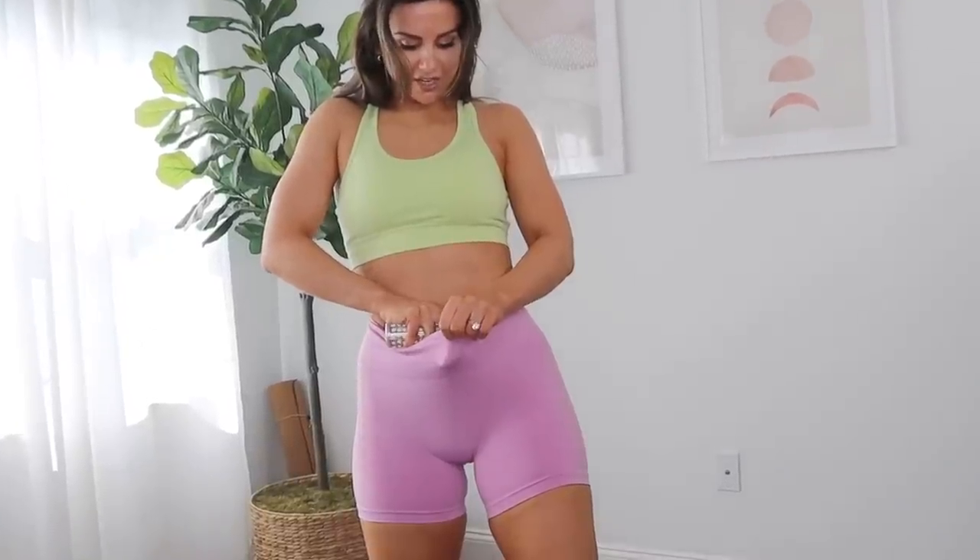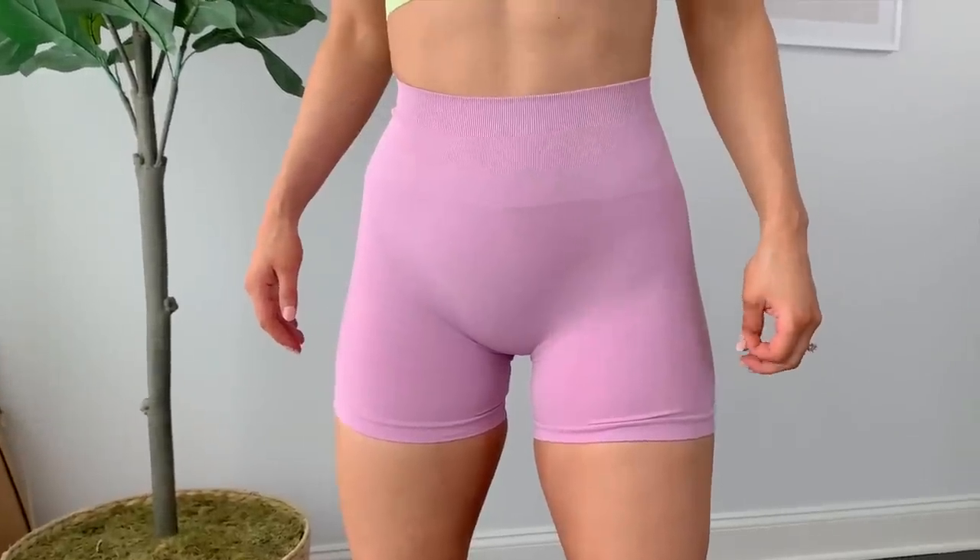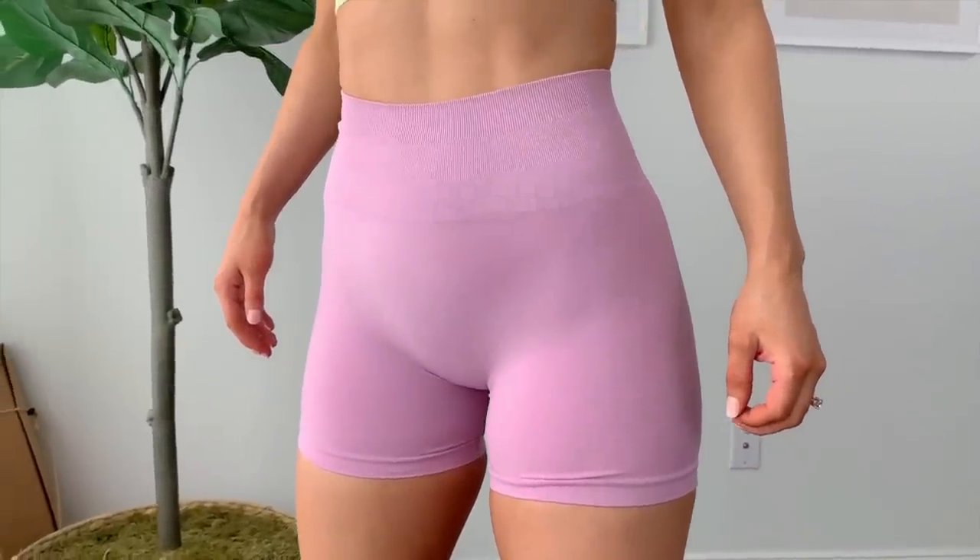Let's take a second to test something new — I actually want to see if sweat's going to show up in these Amplify shorts. Let's test the pink. Got my handy-dandy water bottle. I just got done with a heavy HIIT session on the treadmill. As you can see, I'm seeing a little bit of sweat going on here, but not terrible. I'm going to give it a couple minutes to see how well it wicks. By the minute it's getting better and better — the breathability factor in these is insane. The sweat's pretty much gone after a couple minutes. You might see a little something depending on how much you sweat, but the wicking's there. It's breathable, so at least it's not trapping heat and making you sweat even more.